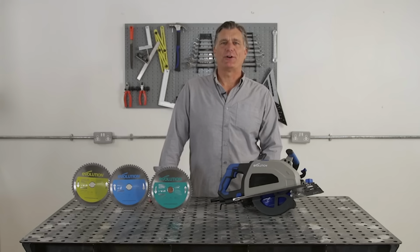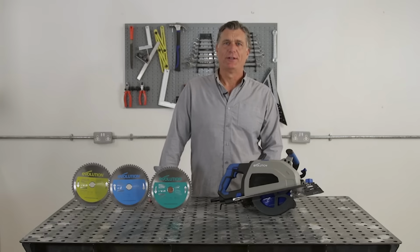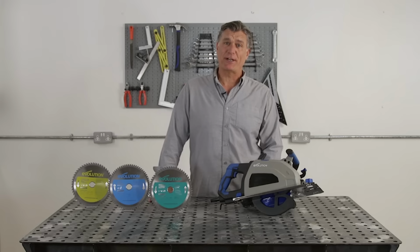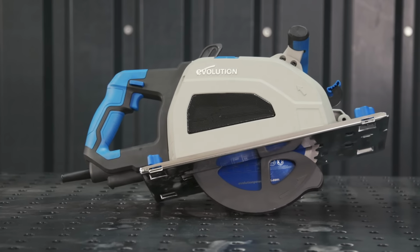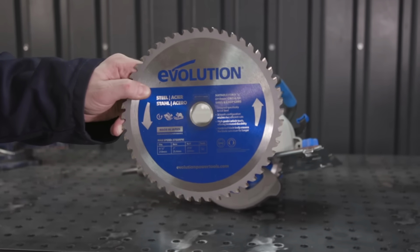Do you want a solution to all your heavy-duty fabrication work? Looking for a tool that outperforms bandsaws, grinders, even plasma cutters for cost per cut, speed, and ease of use? Well, this is your new friend. The Evolution S210CCS 8¼ inch metal cutting circular saw with supplied 8¼ inch mild steel cutting TCT blade.